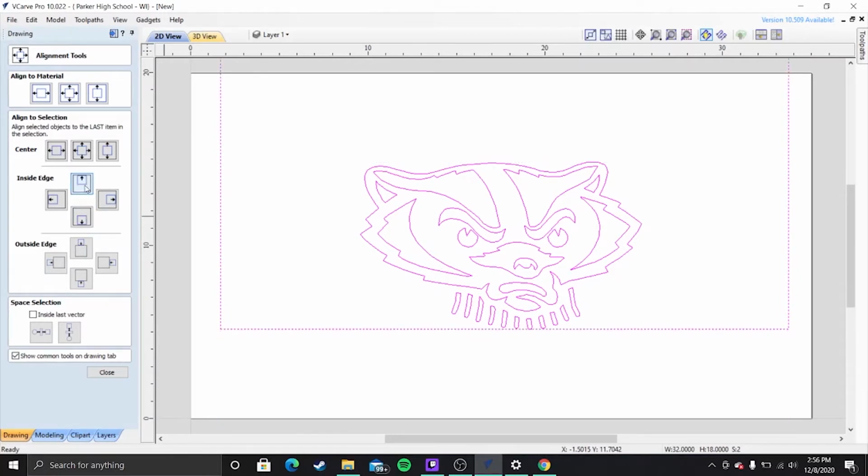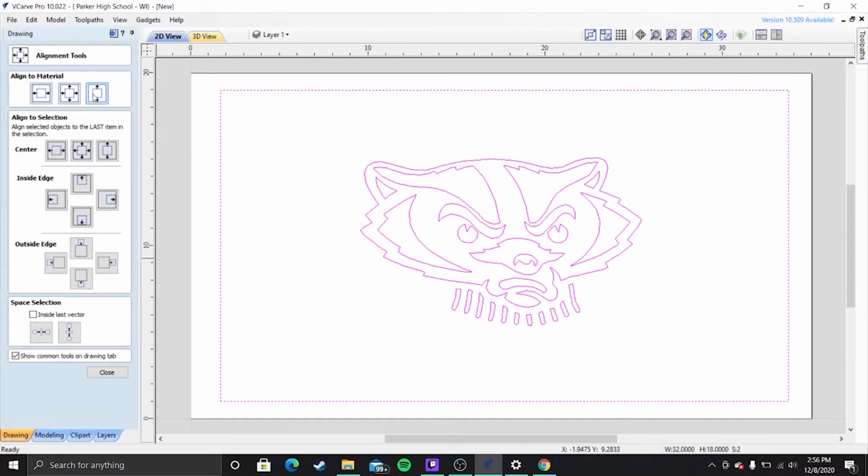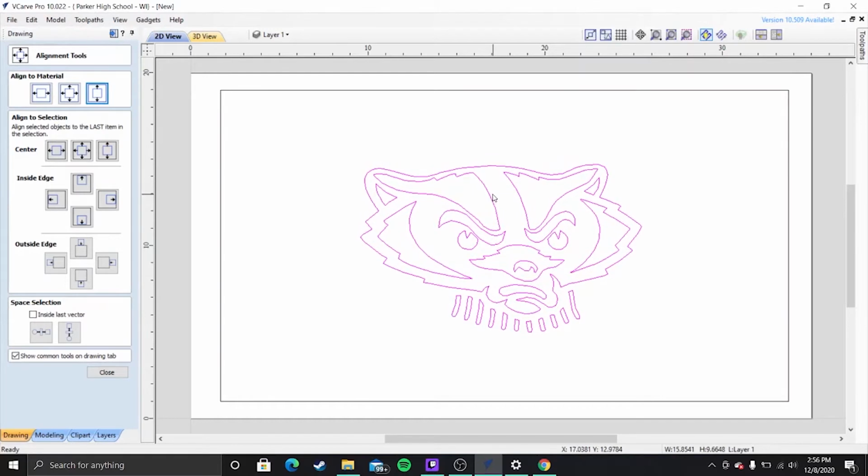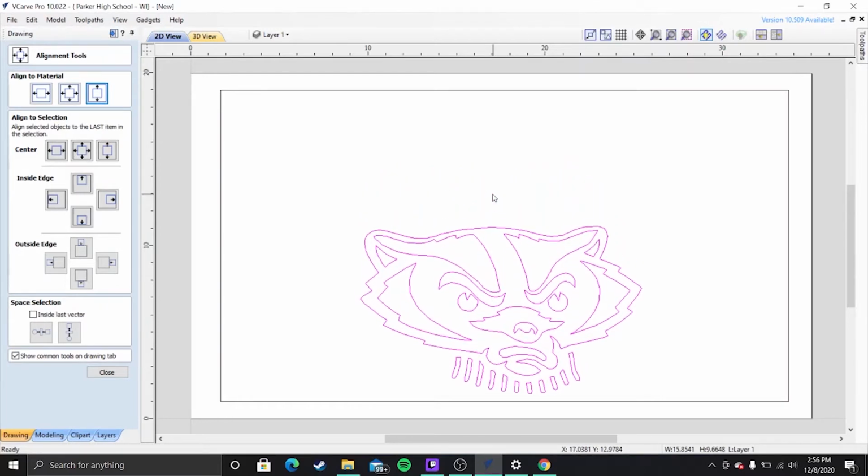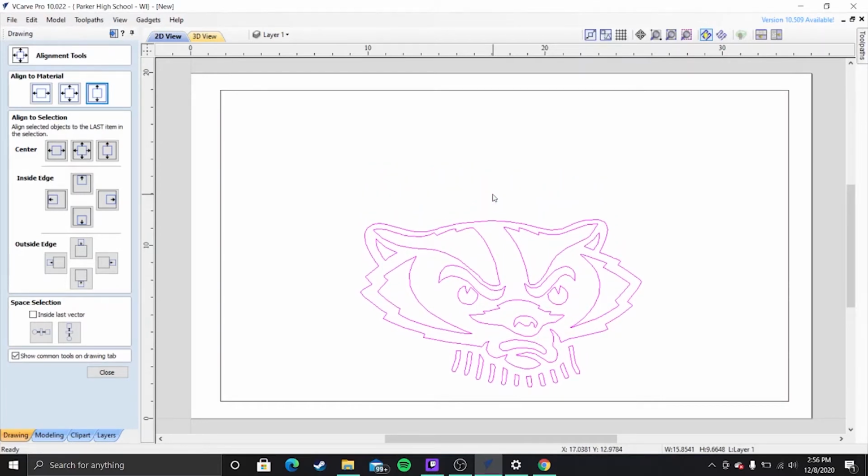Outside edge, I think. Interesting. Yeah, I'll just do that. And then I'll take the image and I'll move it down.